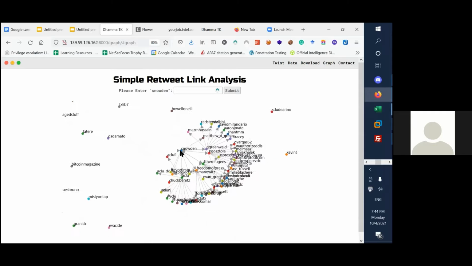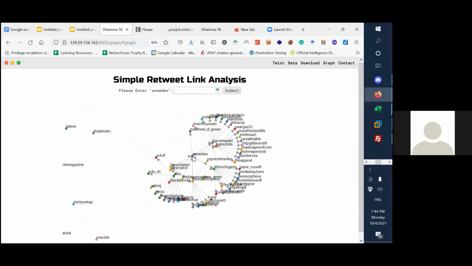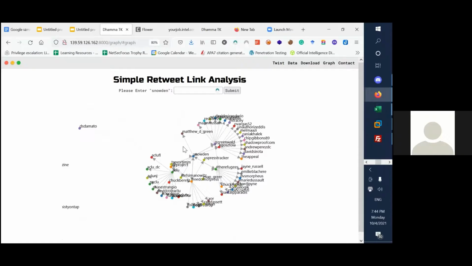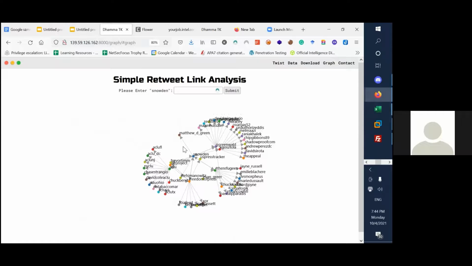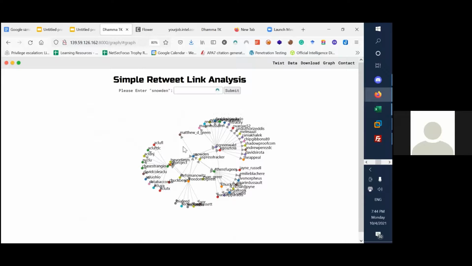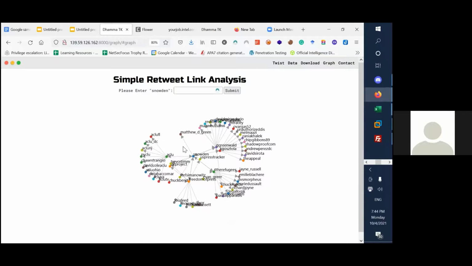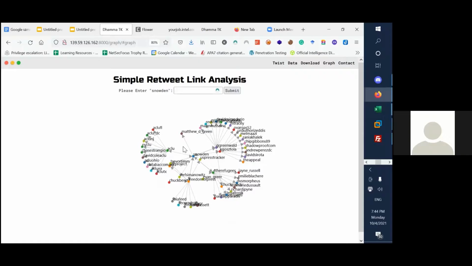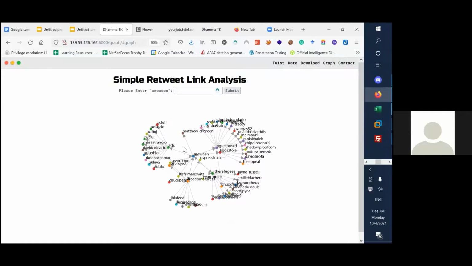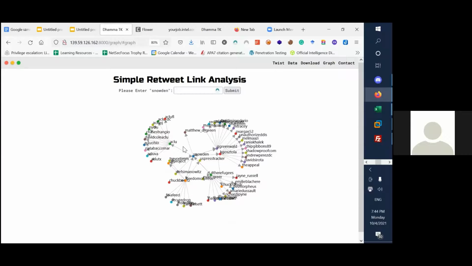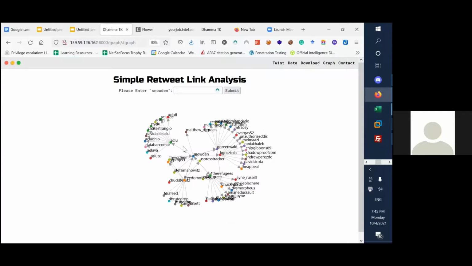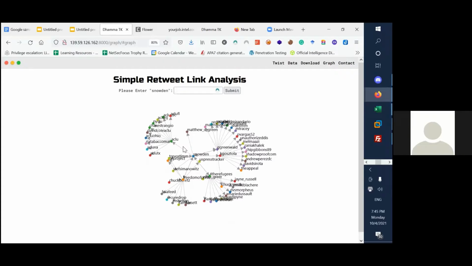So as you can see, we have link nodes with all the other users and companies, so that we can analyze it in graphical form and get to know the same data in less time, and target only those users that are useful for us, like the people who have retweeted it the most, or people who have tweeted it the least. So yeah, we can use that information directly from here.